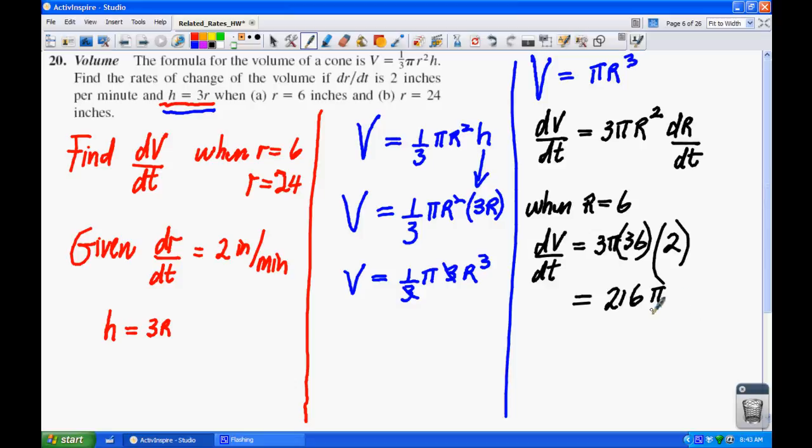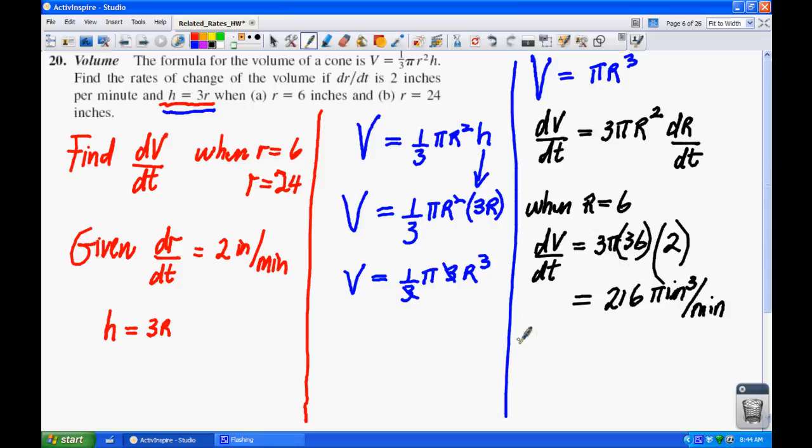Now, what's the units? Well, in this case, our units was inches, and we're dealing with volume. So volume, it would be inches, what? Cubed. Inches cubed per, was it seconds that were given? No, this time the time was given to us in minutes, so make sure you have the correct units. You put minutes. So what do we say? Our conclusion statement would be the rate of change of volume when r is equal to 6, precisely when the radius hits 6, the rate of change is equal to 216 pi inches cubed per minute. Now you could get an approximation answer, but this is an exact value, and that's what I want, so you could just leave it just like that.